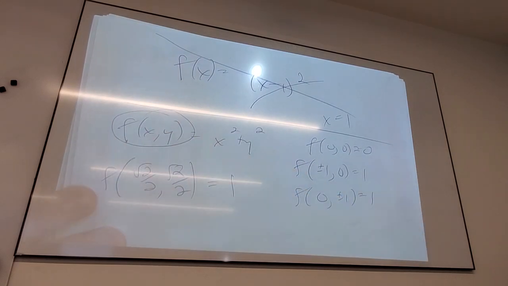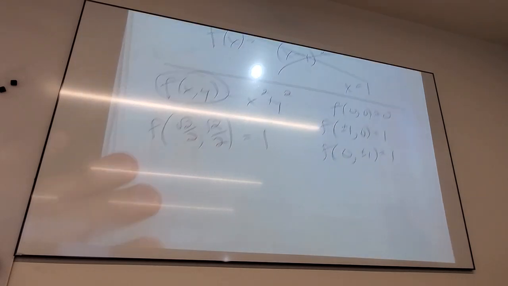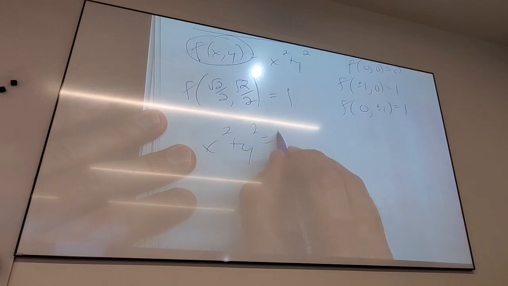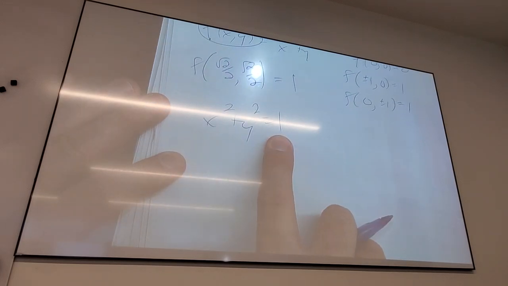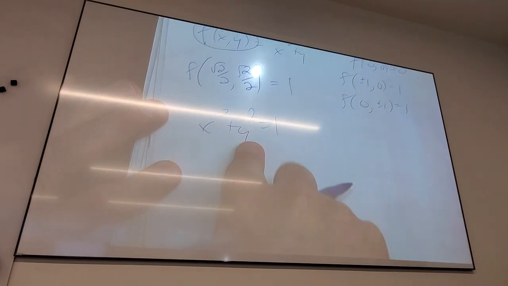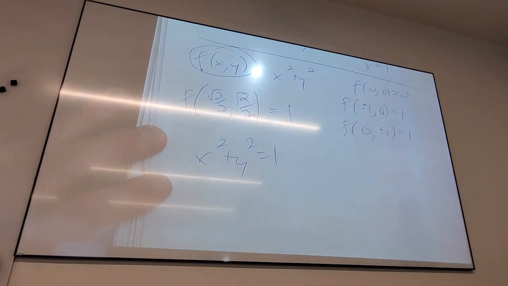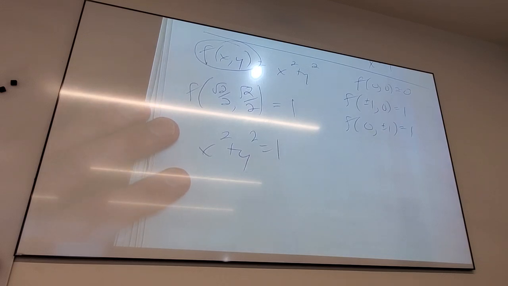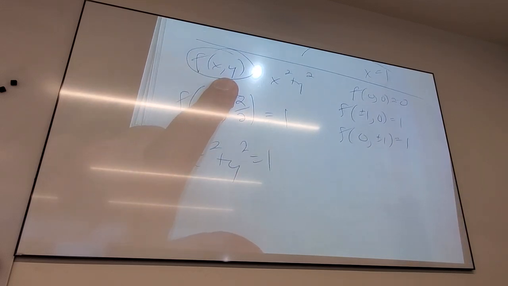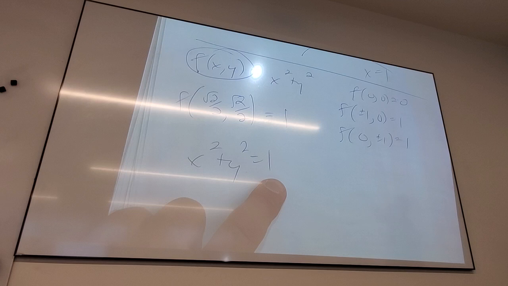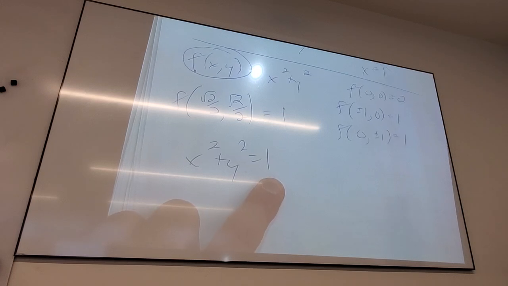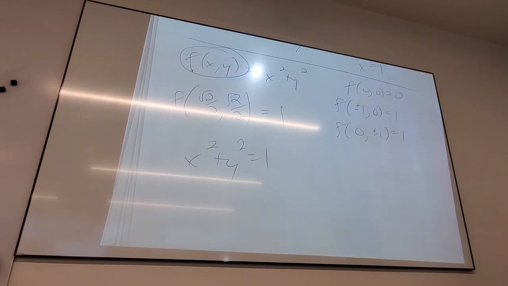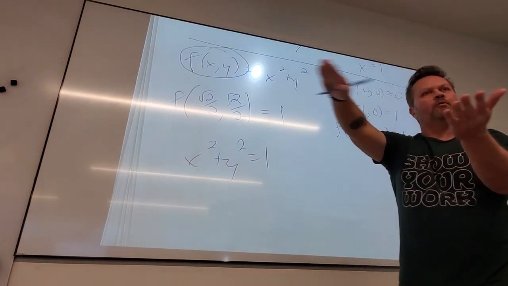F of x, y, or z. So if I wanted to be at a height of 1, I would just investigate this. Is this in the xy plane, knowing that this is my function? No. It's 1 above the xy plane, yes? If this is my function, and I put a 1 here, what am I saying my height is? 1. So is it on the xy plane? No. It is a slice at a height of 1.